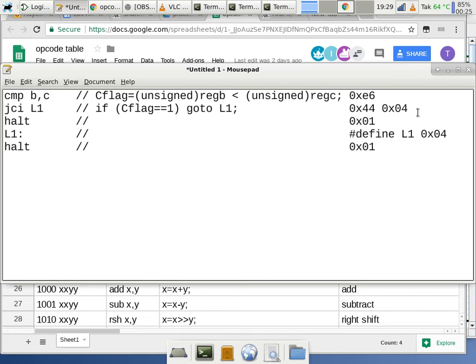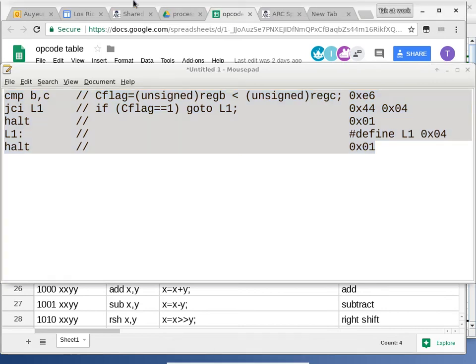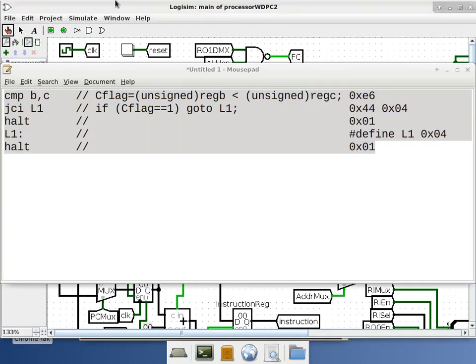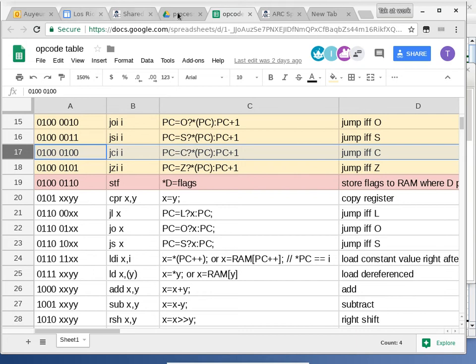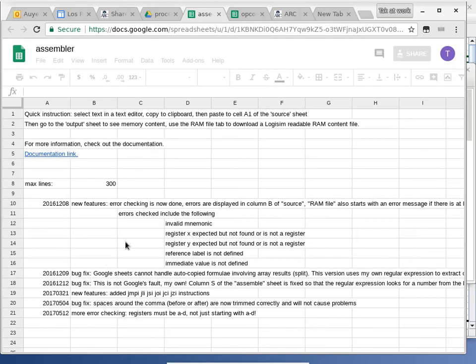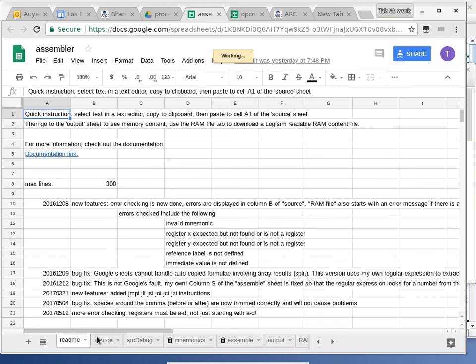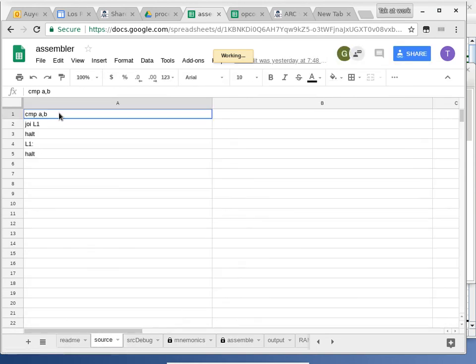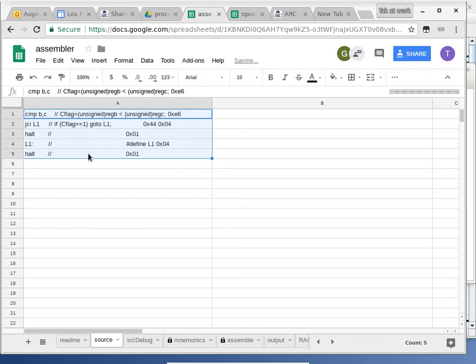No additional questions. All right. So I'm just going to do a Control-C, Control-A, Control-C, and go to the Assembler tab. I don't have it open yet. Okay, so we'll open it. Go to the source and Control-V, so they're pasting into it. And you can see that in the other class I was doing something similar, not exactly the same. So now we have the code pasted. It did not generate any errors.